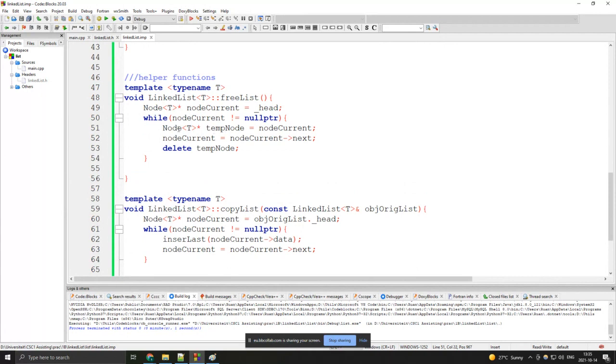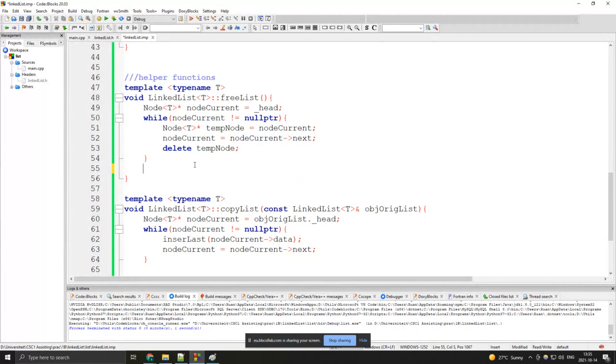So at this stage, before we run this line of code, node current and the temp node both point to whatever the head was. So if we deleted it at that stage, then node current would also be deleted, and the thing that was the head and all of that. However, here we change what node current is. Node current now points to a different node, because this is also a pointer. So that's how they actually end up deleting that.